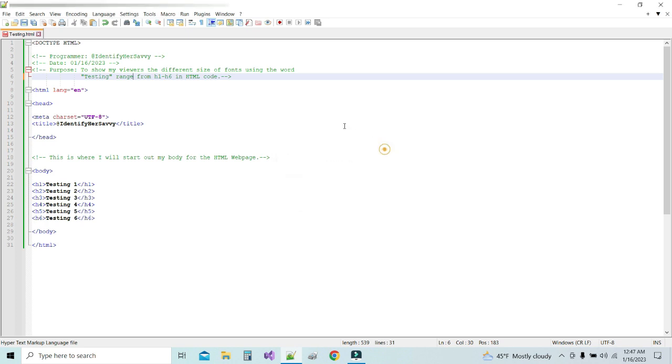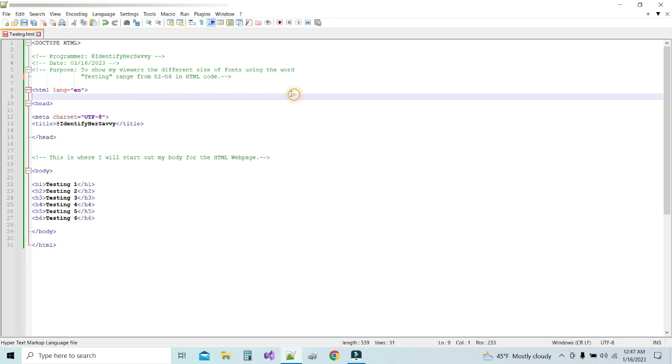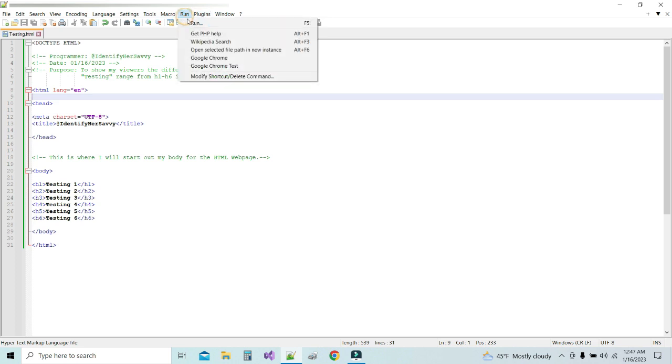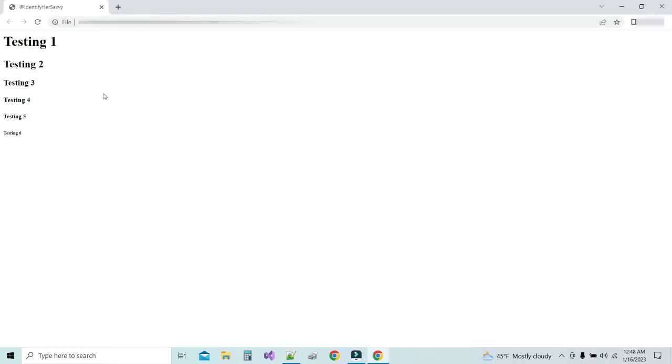Then I hit exit. I go back to run just to make sure it's there. Make sure everything's saved, so I click Control S on my keyboard to save all. You hit the button, so I go right back to run. Then I do Google Chrome Test. As you all can see, it looks like it's normal. It looks like everything works, but it doesn't.